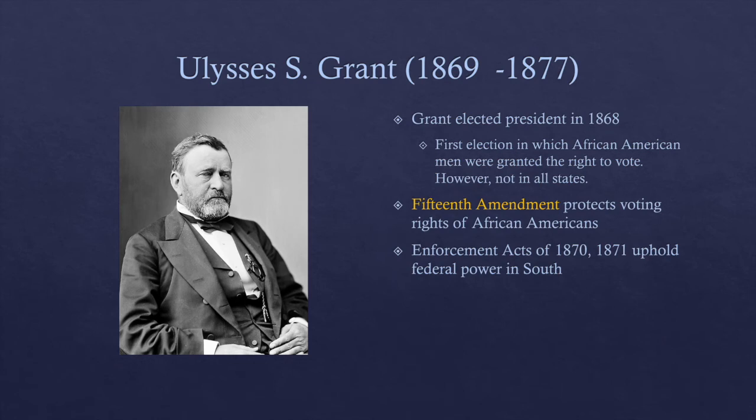To make sure that state legislatures or future Congresses cannot interfere with this vote, Congress is going to push through the 15th Amendment to the Constitution, which protects the voting rights of African American men. It states that people cannot be denied the right to vote based on race, color, or previous condition of servitude. Notably absent is denying people the right to vote based upon sex.